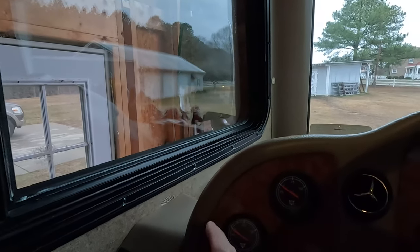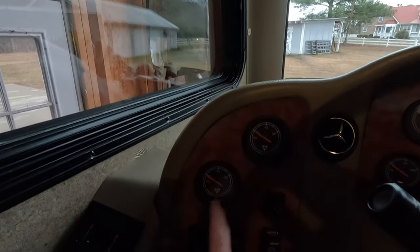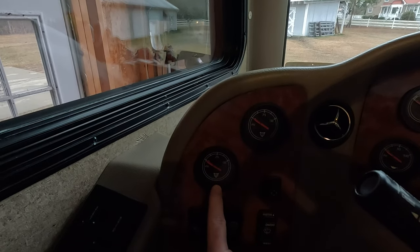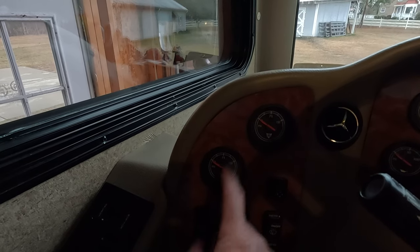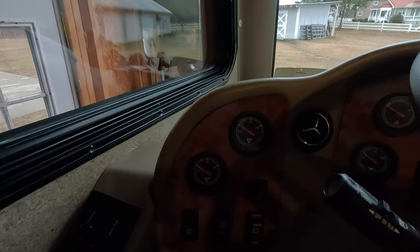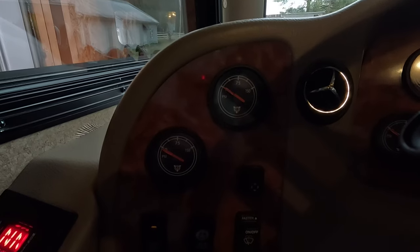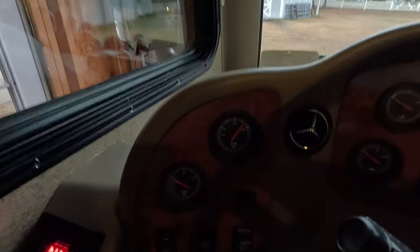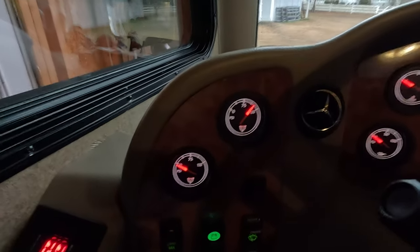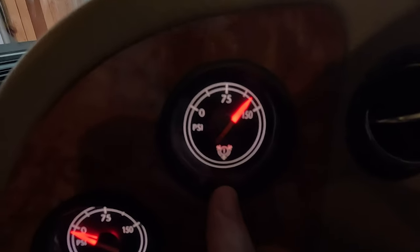Here are the two air tanks. My feeling is that the primary air tank will have air in it. I don't think the secondary one will, because I have another leak in a pressure safety valve right beside the fitting I replaced yesterday. Let's turn this key on and see what we got. Yes! Just as I expected — the primary air tank has still got almost 150 PSI. That repair was perfect.